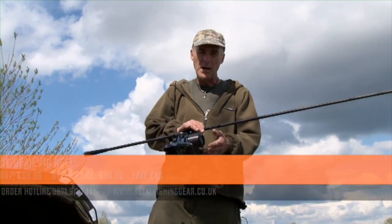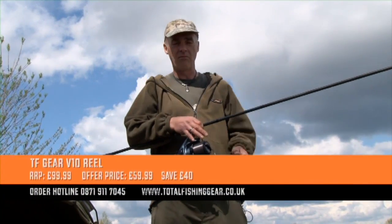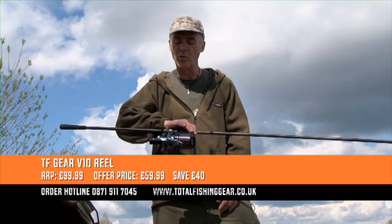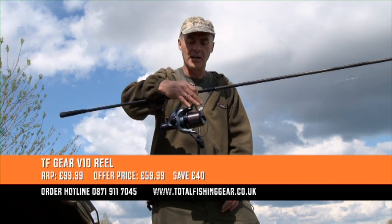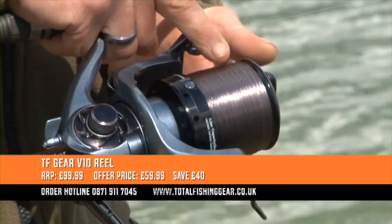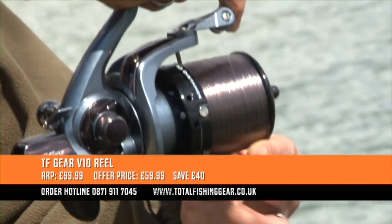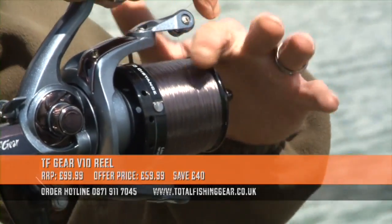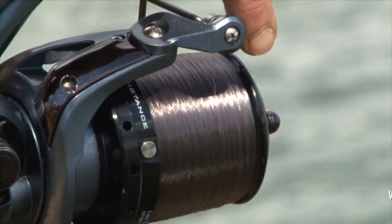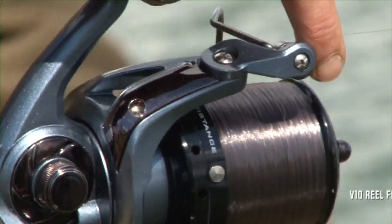When you're fishing on those big pits where the fish can easily move out of range, especially under pressure, or you're just fishing distant islands, or you just want to hit the horizon, you're going to need a reel that can do the job. And this is an ideal tool. You can see there, you've got a huge, great tapered spool, a lovely, perfect line lay. That's going to add 10, 15, maybe 20 yards to your cast, depending on your casting ability.